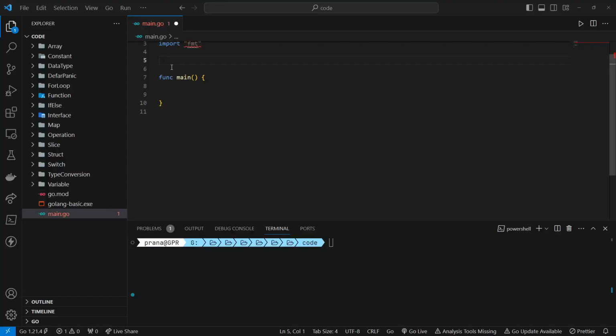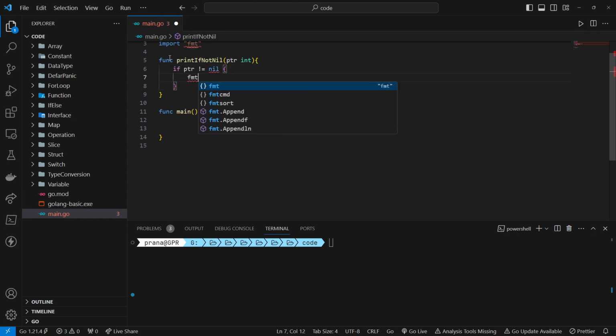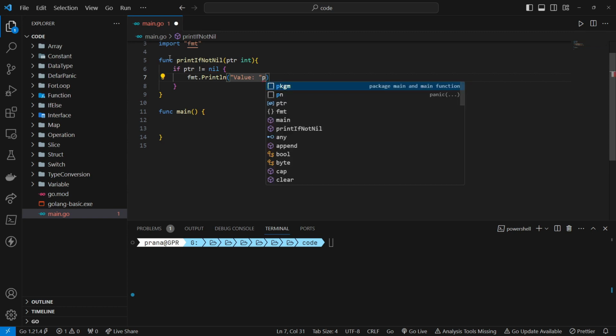In this scenario, we are exploring the creation of a function named printf-not-nil in the Go programming language. The primary purpose of this function is to take an input, specifically a pointer to an integer, *int, and execute a set of instructions based on the condition of the pointer. Within the function printf-not-nil, there is an execution block that checks whether the value pointed to by the parameter pt is not equal to nil.